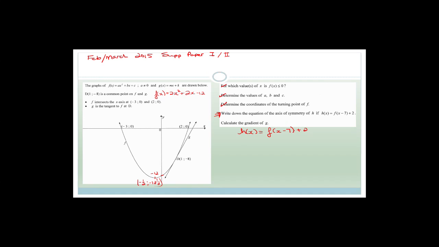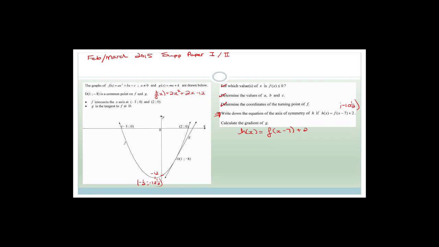It's going to move this new graph up by 2. So the y value is definitely going to become minus 10.5. At the moment, it's minus 12.5, but now we're going to add 2 to it. So we're going to be shifting this graph up. Now, all we have to think about is this x minus 7. Whenever you have a negative, you end up moving the graph to the right.